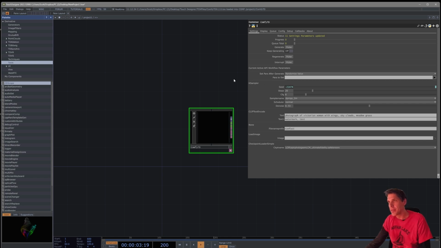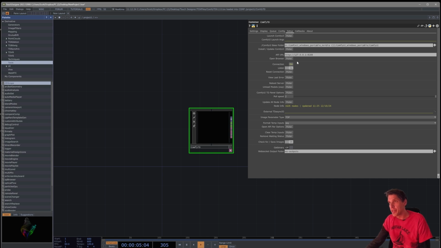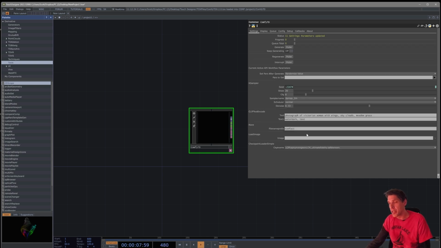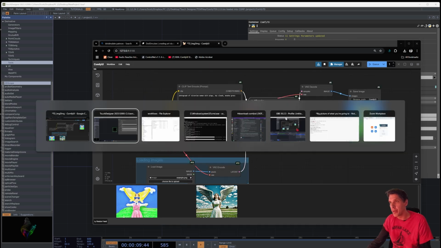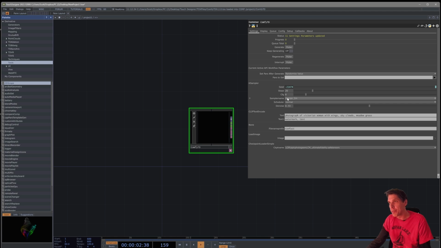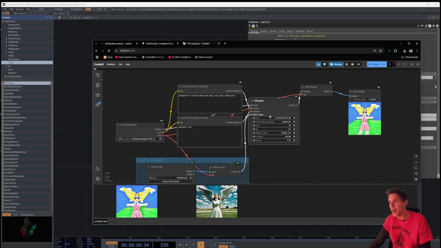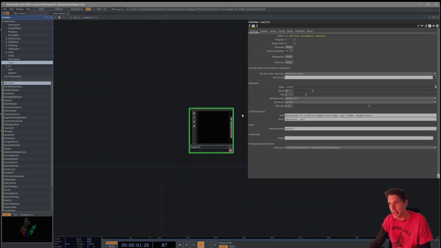I might just delete this because I just want to control all of these parameters directly. We don't have very many. If you had a really complex ComfyUI network, you would have a lot of parameters in here, and you could turn them on and off in your configuration and change the parameters. But as you can see, we've got seed, steps. This is all the parameters for the K sampler. So here's your K sampler, which is sort of the beating heart of your network. And then your sampler name, your CFG, steps. It's loaded all of these values out of here, but you're changing them only inside the file that has been loaded into TouchDesigner, right?